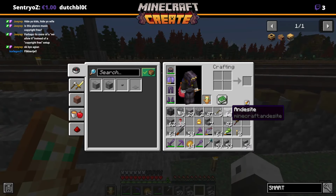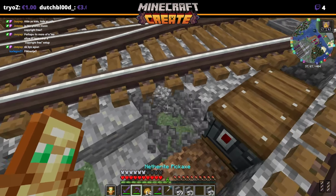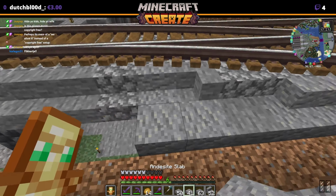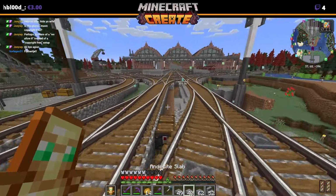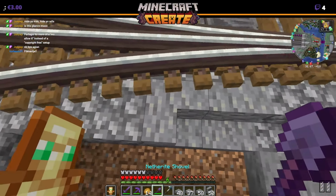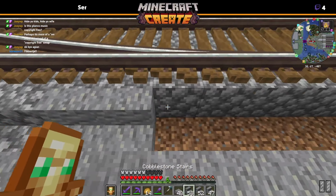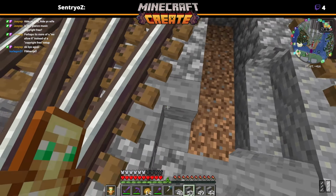One, two, three, yes. Alright, that's a full block. I think that's a full block. Alright, so one, two, two and a half. Can I? No, that's too close. So we're gonna have to do that, that. And as soon as we fill it in with slabs, it's all gonna come together. Like so. Very nice. Nice piece. Alright. Can we have one of those? Yes, we can. So these are both going inwards. That's gonna be a little harder to think of. That can still be that. This one. Too close.